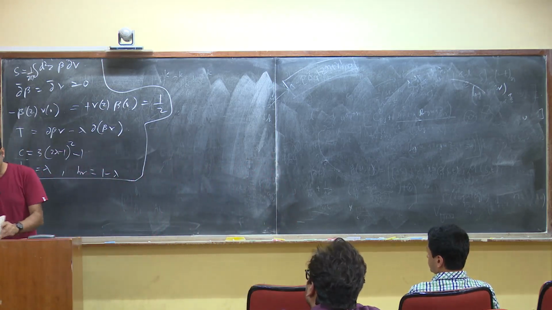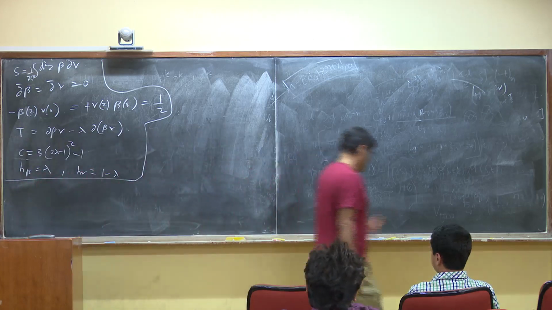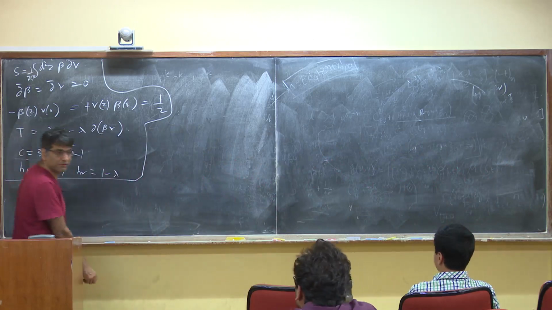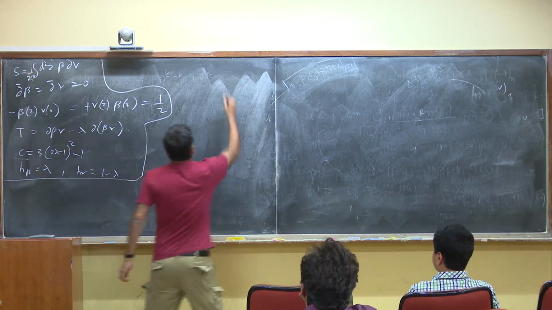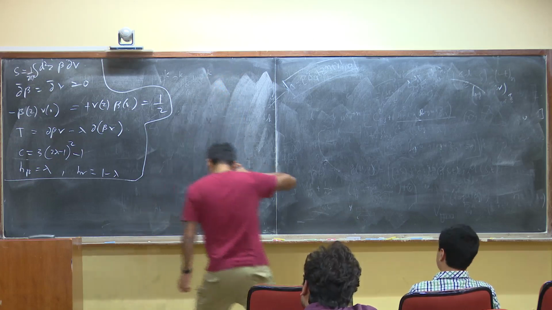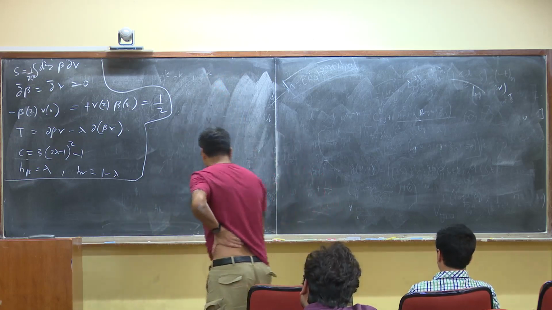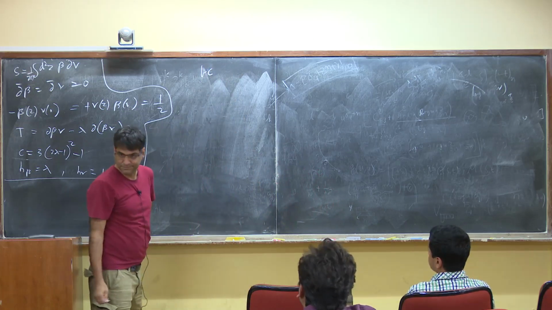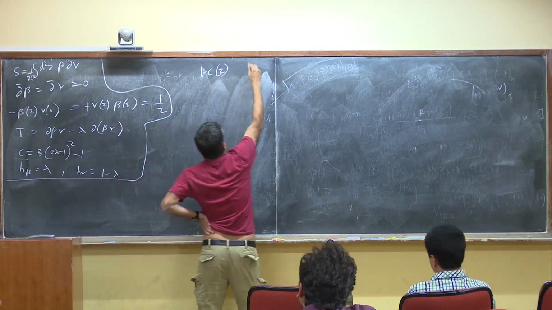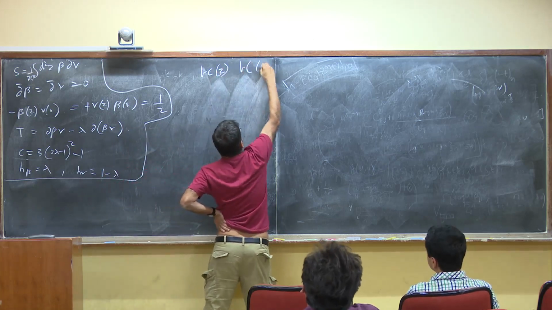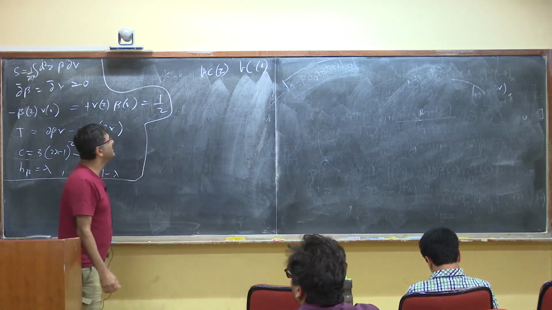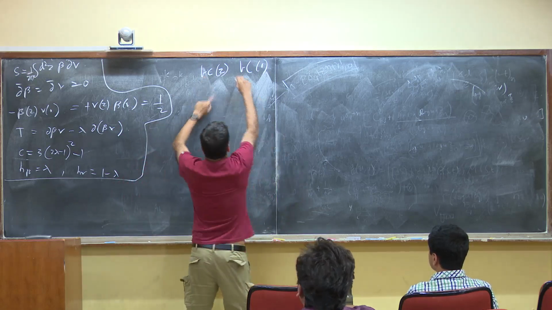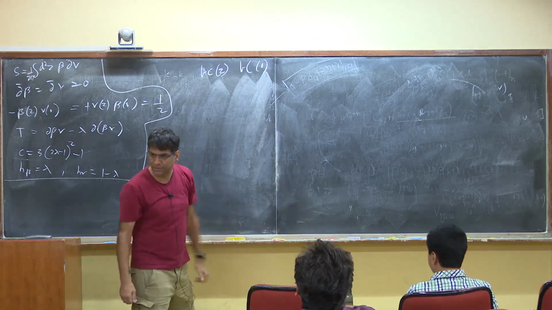Okay. So now the first thing we're going to try to work out in parallel with what we saw for the BC system. For the BC system, one of the things that was interesting was that if you take the operator BC at z, and we took the operator BC at 0, then what was this operator? So what is the OPE of this? I'm going to work out the OPE.